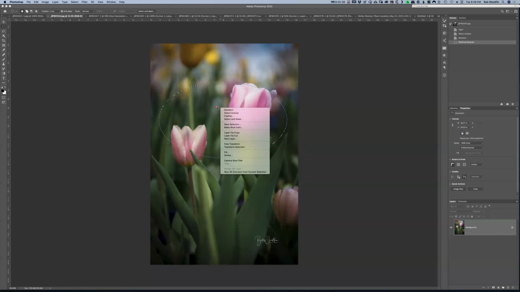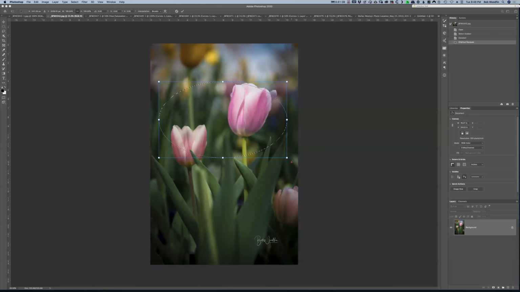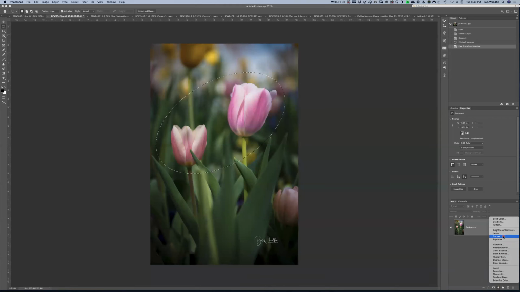So I right click and free transform or transform selection, and then I turn it around here like this because I want it to be these two tulips. Make it a little bit bigger, maybe move it down this way a little bit. So, you know, here I am, and I've got this selection now. So I come in here and I'm going to create a curves layer. It could be a levels layer, it doesn't matter.